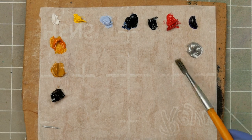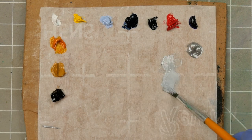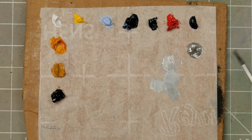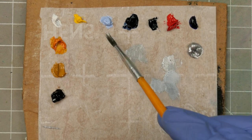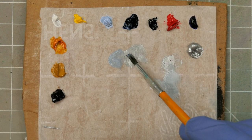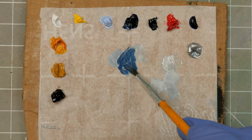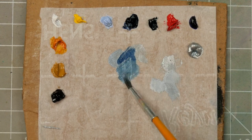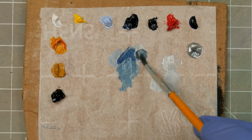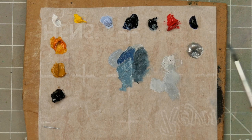Straight out of the tube you can see how thick the silver is. Now let me add some white to demonstrate — not only does it stay roughly the same value, but the opacity of that white dulls down and muddies the shine, so we really can't use it like we normally would. Even a radium blue, which isn't as bright nor opaque as the white, gives something similar, albeit more of that shine still comes through. Now just a touch of Prussian blue goes a long way, and as dark and as blue as that is, you can still see the shine, and I can easily add more silver to bring it back in. Adding indigo, which is a desaturated dark blue, gives more of a cold steel look, so we can very easily modulate the type of metal we want in this way — a touch of blue for our reflected light and indigo down in the shadows.